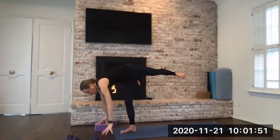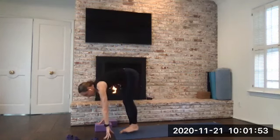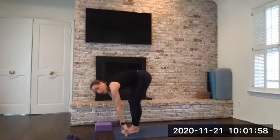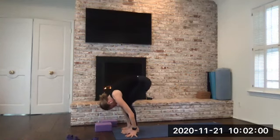Look down, left hand to the floor, square your hips, land your feet together, pause. Good, come to the fingertips, long spine. Exhale, fold over yourself, sit into chair, weight moves into your heels.